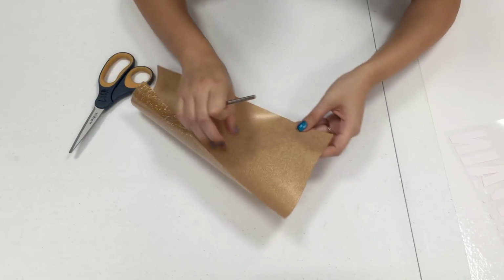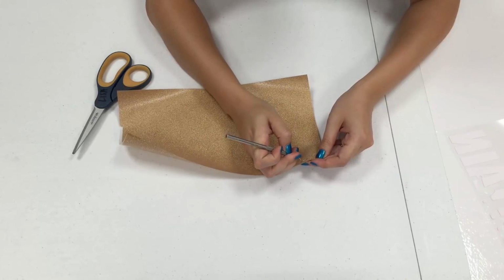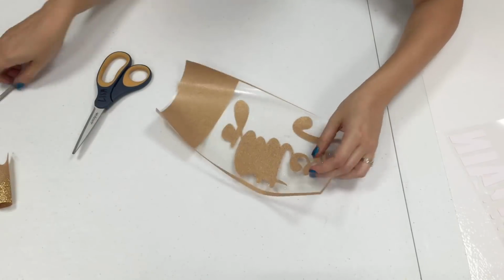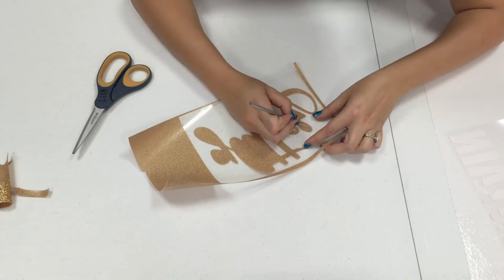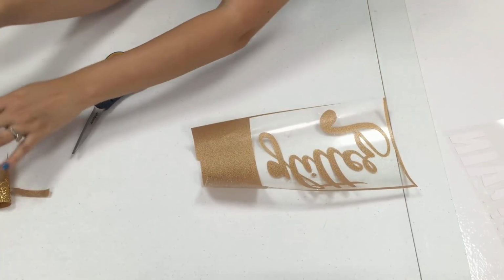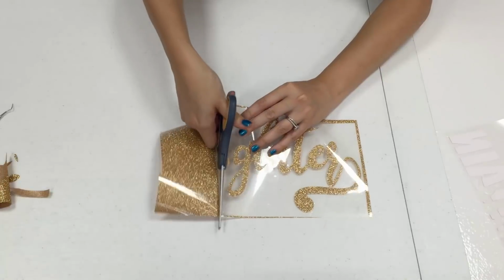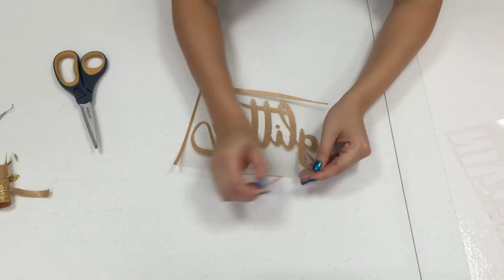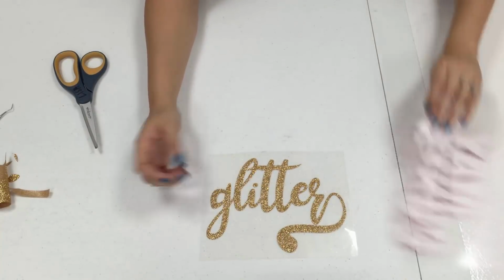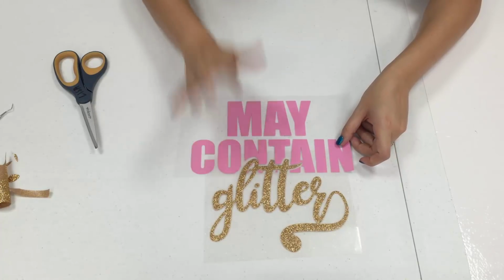Let's find the box on here. Here it is. So that looks good. Let's trim that off. Just like before, let's just rip these off. You can go ahead and see that's about how our design is going to look. So we're going to go over to the heat press and press this onto our shirt.